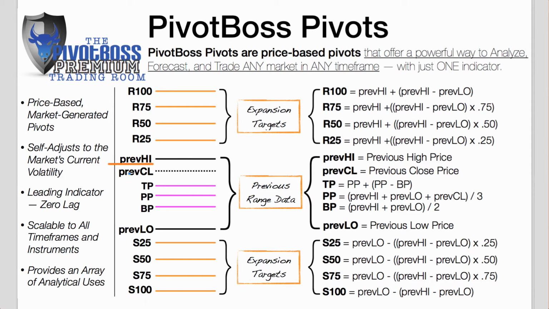The previous high, previous close, previous low, those levels are set in stone the previous week. So Monday morning or Sunday night or Tuesday or Wednesday or Thursday or Friday, as the market plays out, you know that that's the previous close, previous high, previous low. You know ahead of time before the market opens. That's a leading indicator.